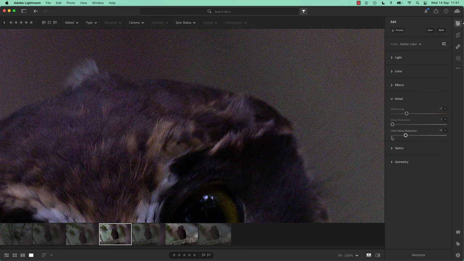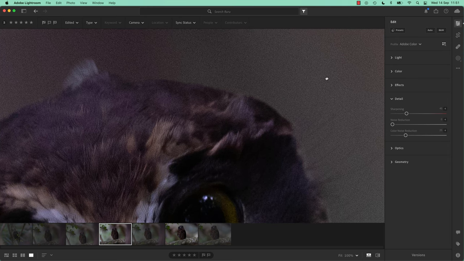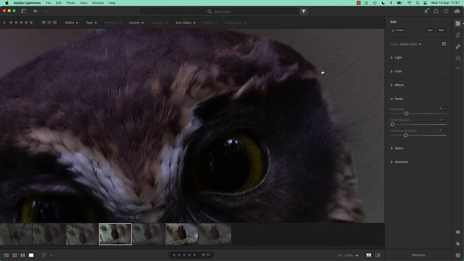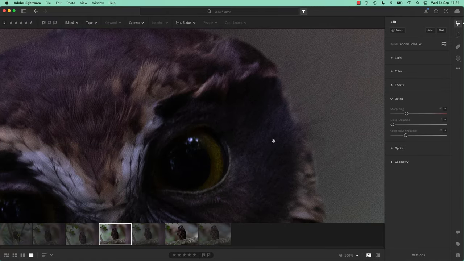It's easy to get rid of because Lightroom does it for us. What's trickier is how much to get rid of this other grain. Okay, or noise. Now, what we're gonna do here is I wanna keep a good detail, like that eye is a pretty nice detail. And the trouble at the moment is that it's all quite dark.